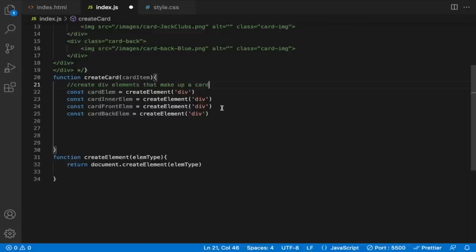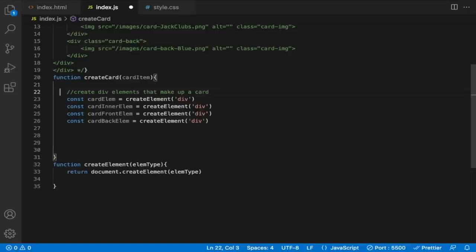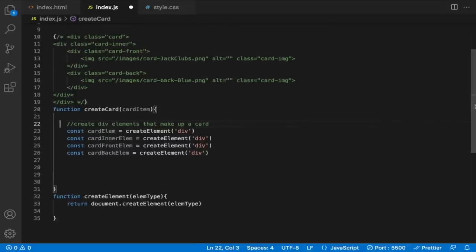We can use the createElement method to create our image elements that contain the back card image and the front card image.